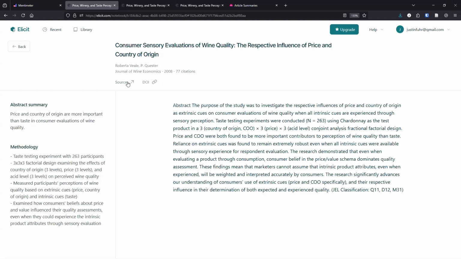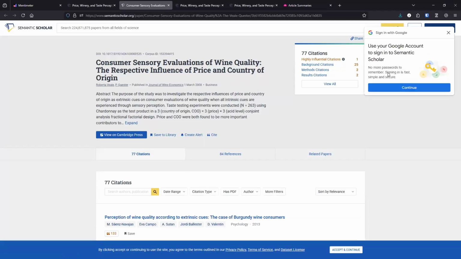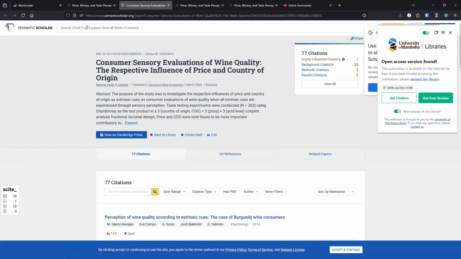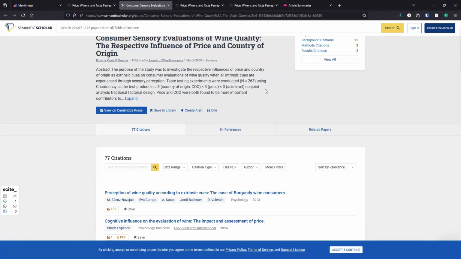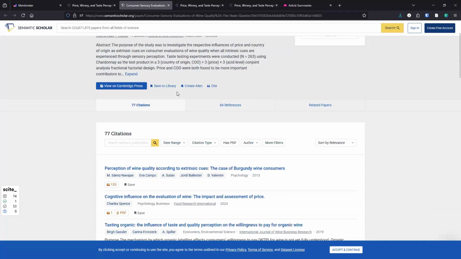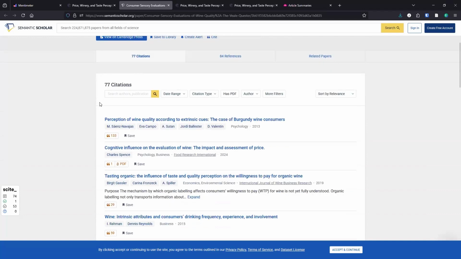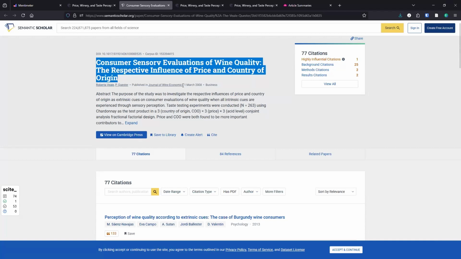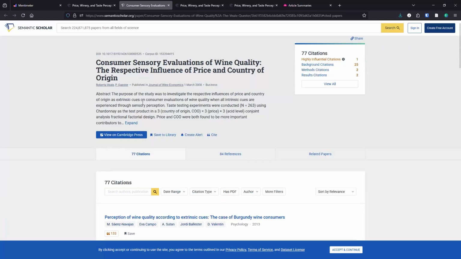I can also click on open source in new tab. So I'm going to do that. This brings me to the Semantic Scholar database, what I was talking about earlier. You can see they have tons and tons of different papers, millions and millions of papers. That's really nice. Semantic Scholar will show me a lot of different things, but it's one of the ways you can do citation mapping, like we were talking about before. So it shows me all of the citations that have cited this article. It also shows me all of the references that are used by Roberta Veal and her co-author.